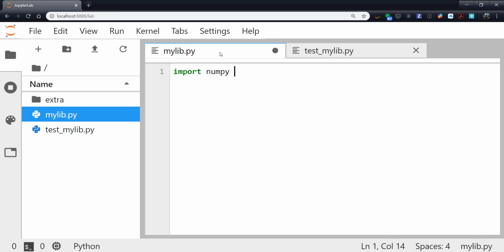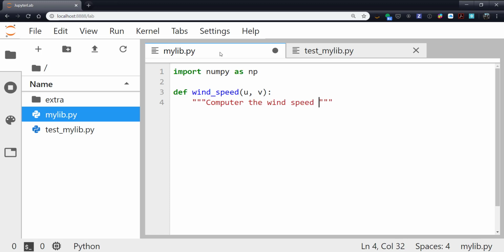So we're going to import numpy as NP, create my function that takes U and V, add a docstring, all right, and now we will return our result, which is the square root of u times u plus v times v, or u squared plus v squared, the square root of that.